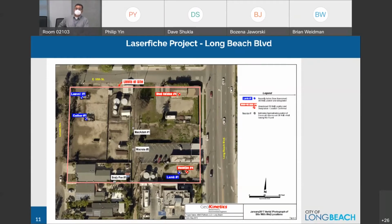And for this site, 6 of the wells were found during the rough grading process or phase. And it took more time and very conscientious effort from the contractor to find the additional 2 wells. One of the wells that is in the middle of this parcel, number 5, was found eventually and abandoned to the standards of CalGEM, previously known as DOGGR. It was located under city utilities, and therefore the qualified professional proposed a mitigation measure for this well, since the utilities were in the way. Can we move to the next slide?